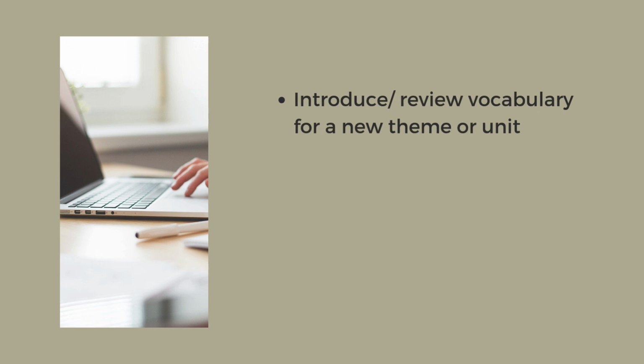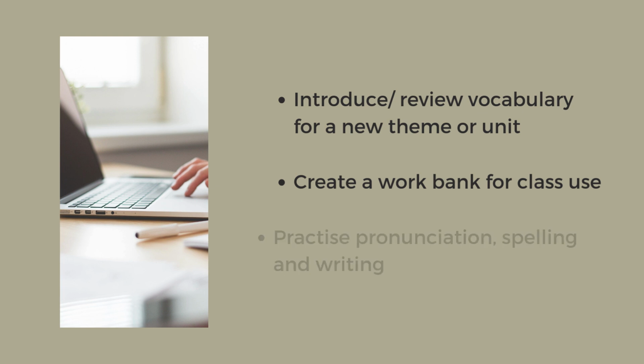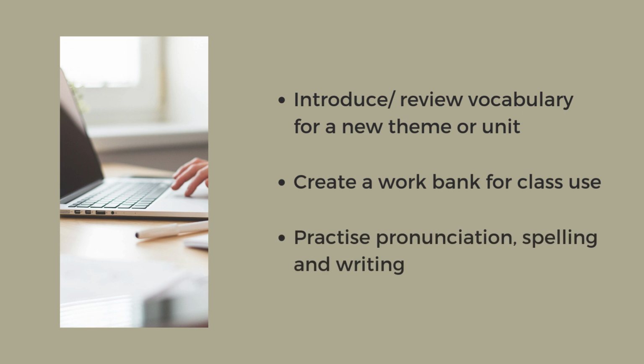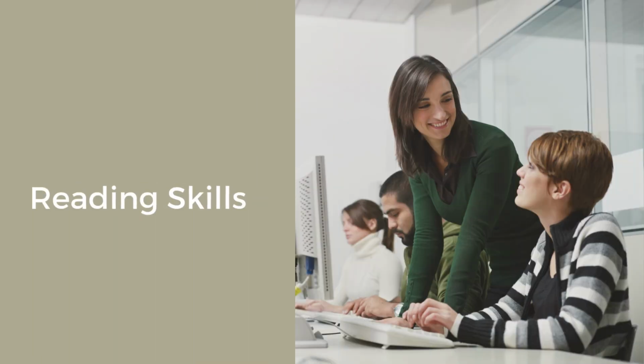Vocabulary practice. Use pages in the Helpful English section to introduce or review vocabulary when you start a new theme or unit. You can ask learners to add words in the same category or context and create a word bank for class use. With low-level learners, use the Language Companion pages for pronunciation and spelling practice. Learners can also copy the words or use them in sentences.